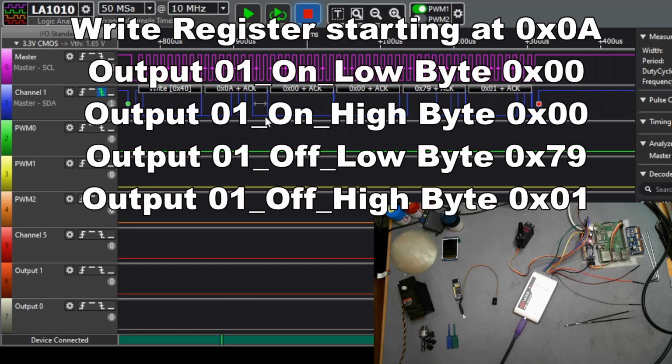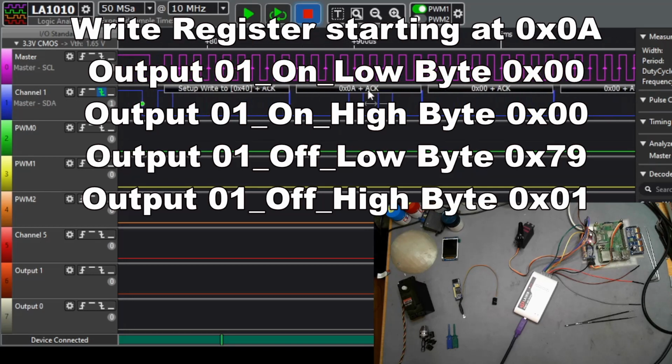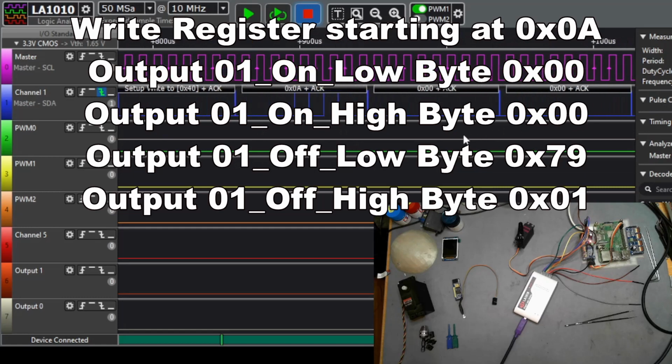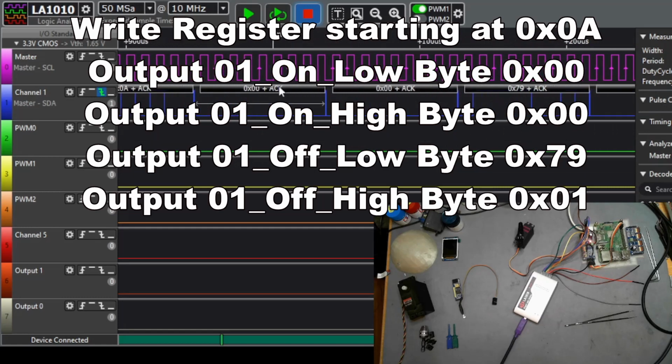The next thing we do is we set our register to 0A. We set the 16-bit value. We're only using 12 bits out of that 16-bit value. So we set the start time to be 0. This is the way the PCA 9685 works, is it has a 12-bit counter that's continually cycling. It starts at 0 and goes up to 4095. When it would count up to 4096, it actually cycles back to 0 and then just keeps counting again.